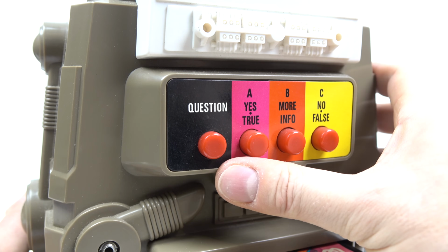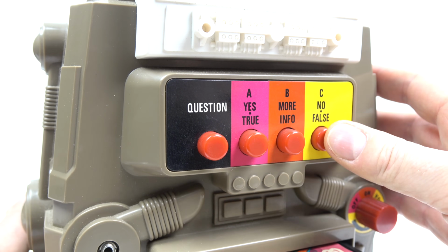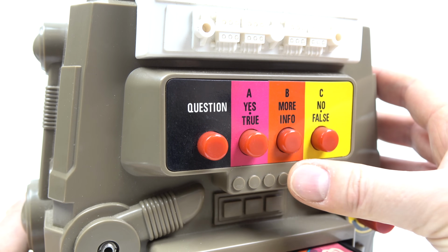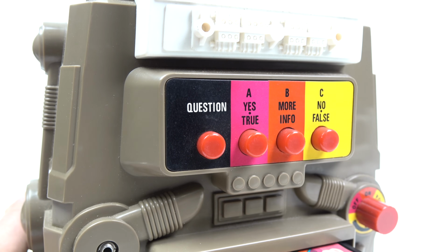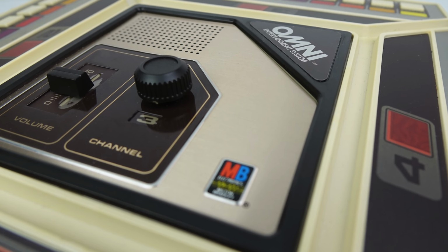So the machine could ask a question on program 1. By pressing the answer buttons, you're jumping the playhead down to programs 2, 3 or 4, on which would be contained the appropriate response to the answer that you've given. Now, the reason I mention this is because you might think with the OMNI also using 8-track cartridges, it uses a similar kind of interactive system, but it doesn't.